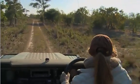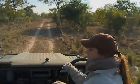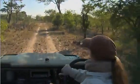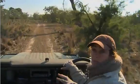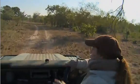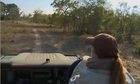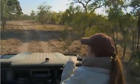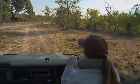Now Cheetah Plains seems to be perfect leopard territory. Whilst the general game, there's not that many general game species at the moment, although that will change as the drought continues. But there are lots and lots of little duiker and steenbok, which is of course one of the leopard's favorite food. They're just the right size to provide enough nutrition and at the same time not be too much of a hassle to hunt, or at least too much of a risk to hunt. It's not like hunting a warthog that is capable of doing the leopard some serious damage.